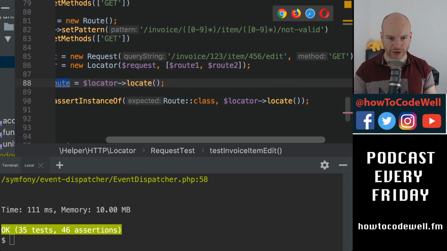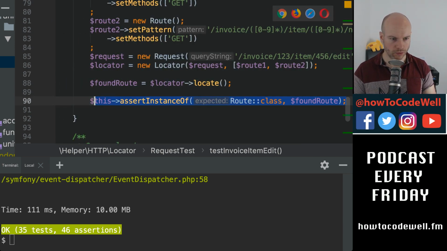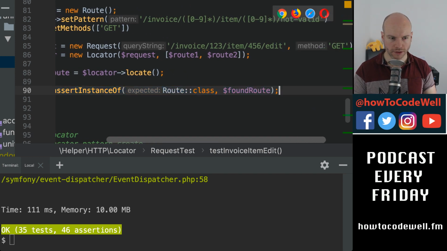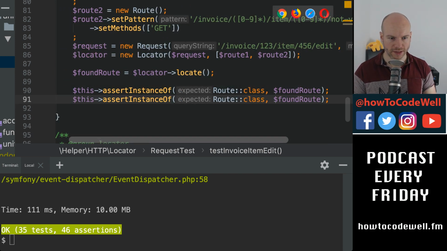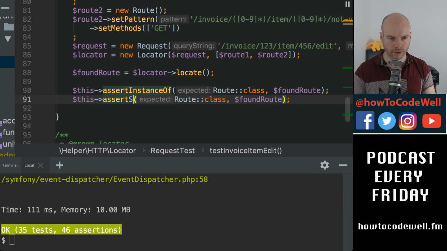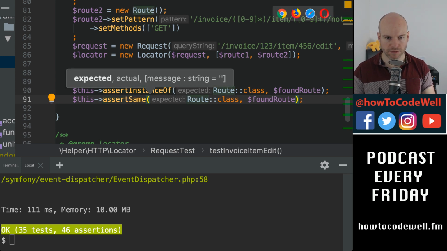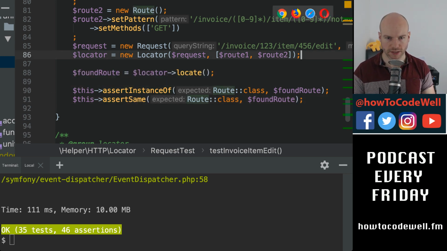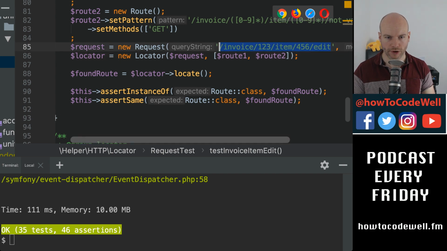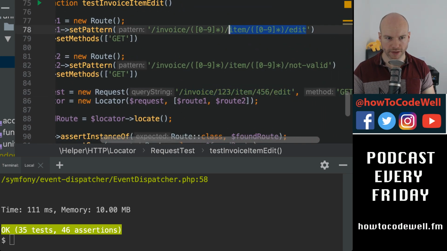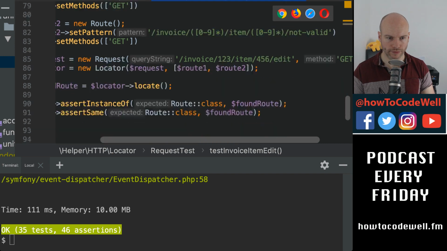So first of all, we make sure that that is the right instance, which we all know is good. Then what we do is we check whether or not we do assert same, and we check the expected root. The expected root is the request. Well, sorry, no, it's this, isn't it? That's the expected one.